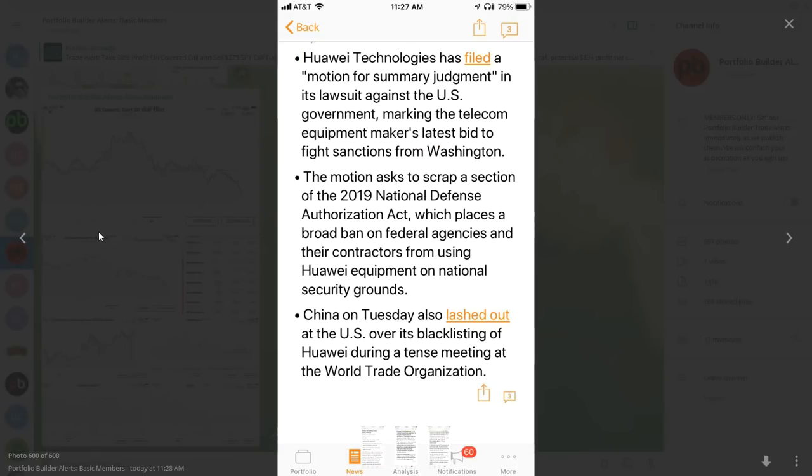Meanwhile, the big fight, the first shot fired, potentially this will be the start of World War III, and this is what they'll look back at as the first shot fired. America is trying to bankrupt Huawei, a Chinese company that's been stealing products from Cisco and everyone else under the sun for the past three decades. And they went from somewhat of a laughing stock to now generating $100 billion a year.